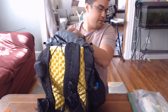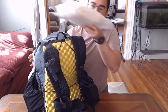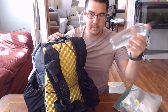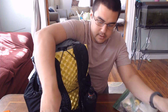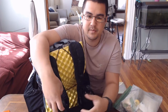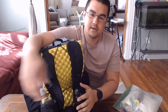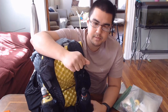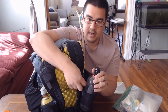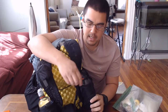I have my food here in an odor-proof bag, an OP-SAC. It sits right here on the top of my gear, and then I have water bottles that go in these sleeves. I made these water bottle sleeves — they're basically based off of the Z-Packs design. I carry them on the front of my straps. I have a hard time reaching back to my side pockets to get my water bottles out, so keeping them in the front is much better access. There's a little retention strap on them so they're not falling out, and they're very easy to pull out and drink.